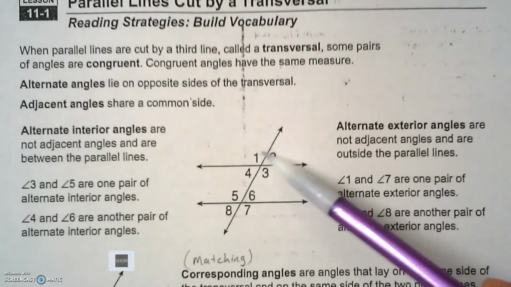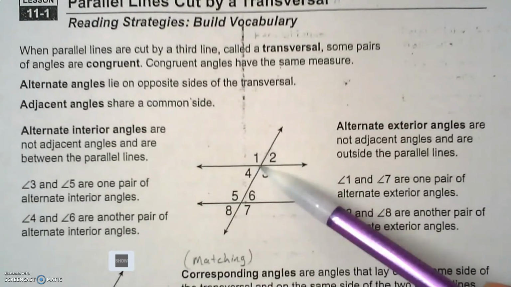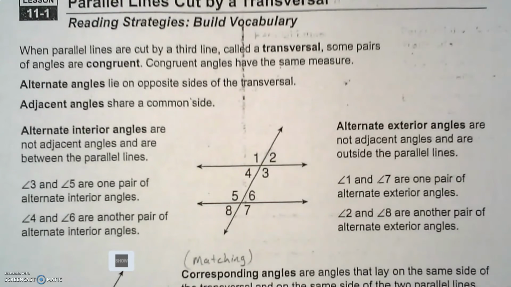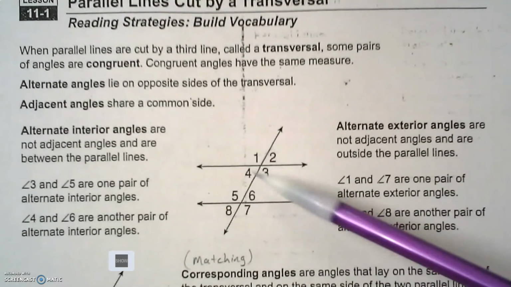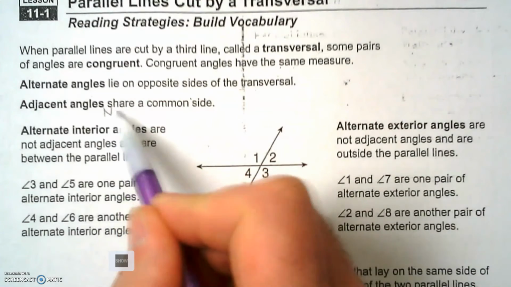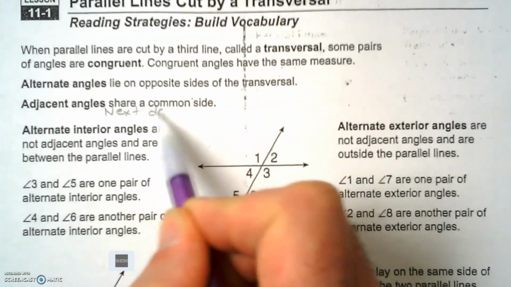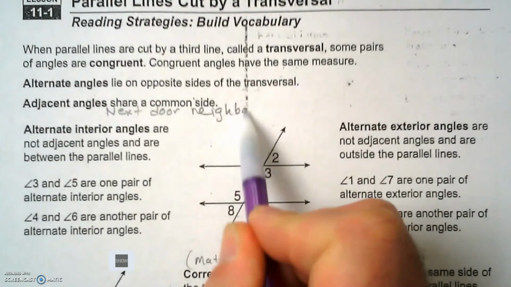It's like next door neighbors. Angles 1 and 2 are adjacent. See, they share this wall here. It's not a wall, but I'm trying to, just picture it like 2 rooms in this building. 1 and 4 are adjacent. 4 and 3. 3 and 2. So maybe for adjacent, think next door neighbors. Okay? If that helps you picture that.